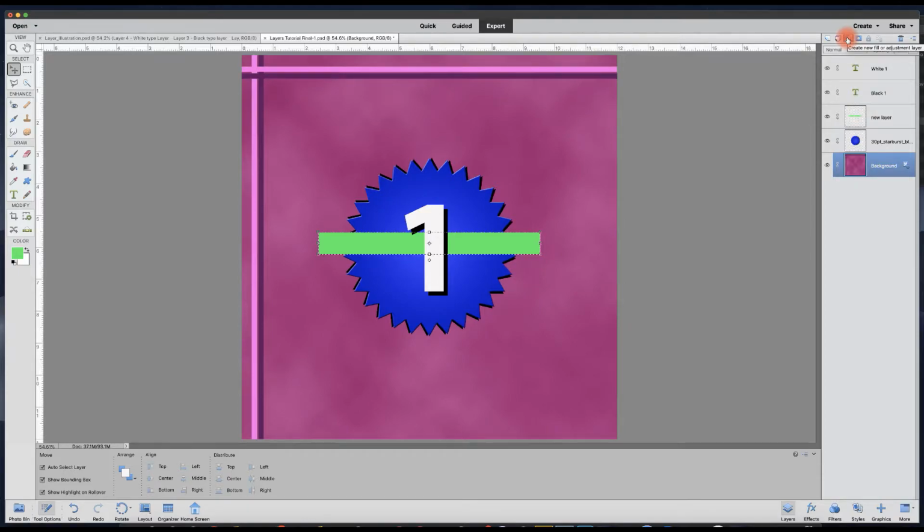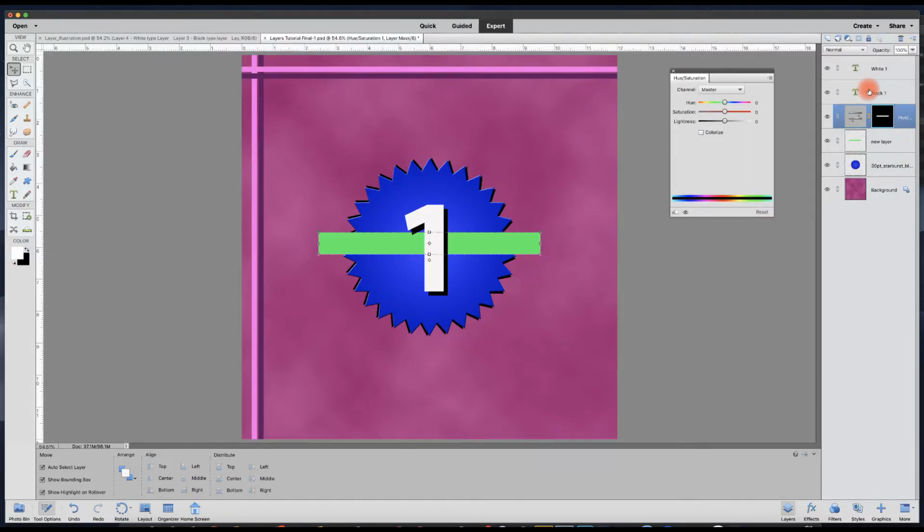This icon is the adjustment layer. We'll talk about adjustment layers in another tutorial too, because they can be in a tutorial all on their own. Let's just click on this new layer and we'll hit the adjustment layer, create a new adjustment layer, and here you can pick which one you want. We'll just go to hue saturation for fun because this is just going to be a basic. We'll do a tutorial on adjustment layers later, but you can see that you get these sliders. This is the hue, and you can change the hue. As you change the hue, you'll see that it's changing.